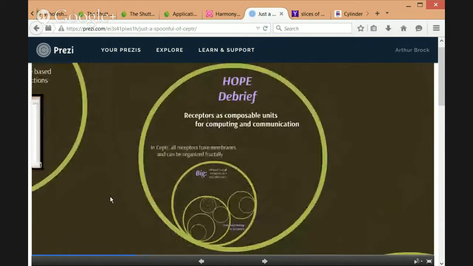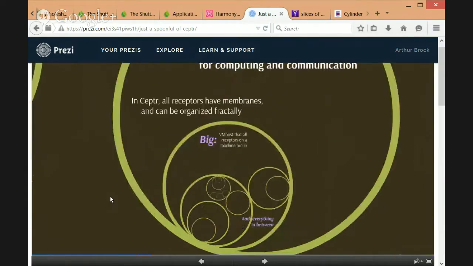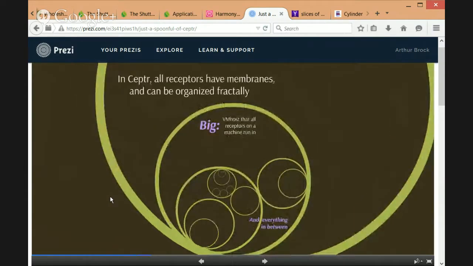So hopefully you at least got a sense of what receptor-based computing can look like, in terms of how easy it is to assemble things and have them interact with each other and have signals go back and forth and listen for particular types of information on signals. So Ceptr is structured that way, except there are some differences from how Mark built it in Hope, in that all receptors have membranes, and they can be organized fractally.